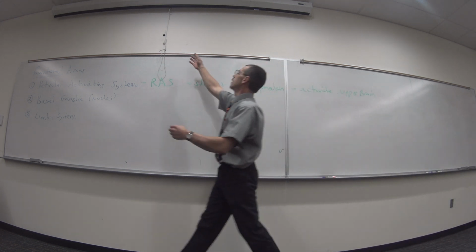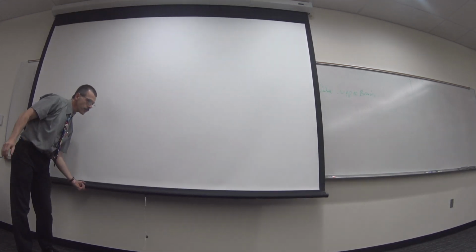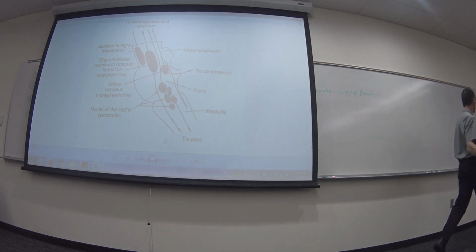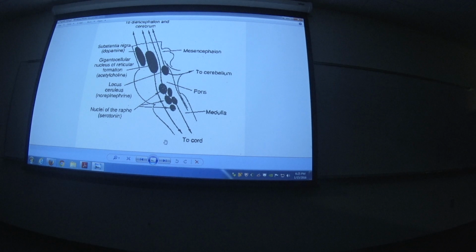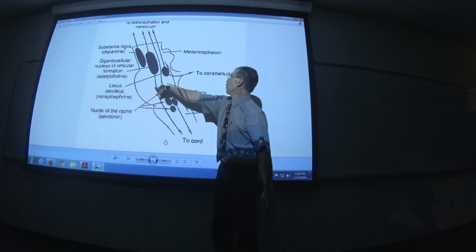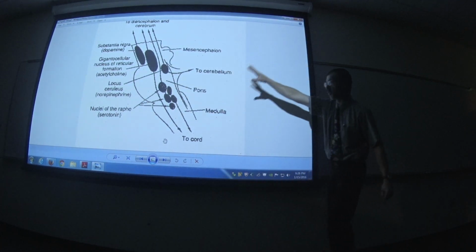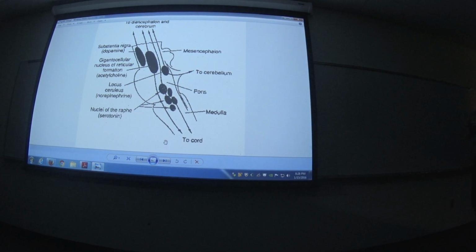So I'm going to show you a picture, and I'm going to show you why that matters. This is not supposed to be something you have to draw. You don't have to draw this. If you want to, go for it. Okay, so those dots represent the parts of the RAS. So again, it's not a single thing. It's not a lobe. It's a bunch of stuff. So to get your bearings, medulla, right? Pons, mesencephalon. These black things, which have all those funny words you don't have to know, are different parts of the RAS, the reticular activating system. Its job is to wake up the brain.